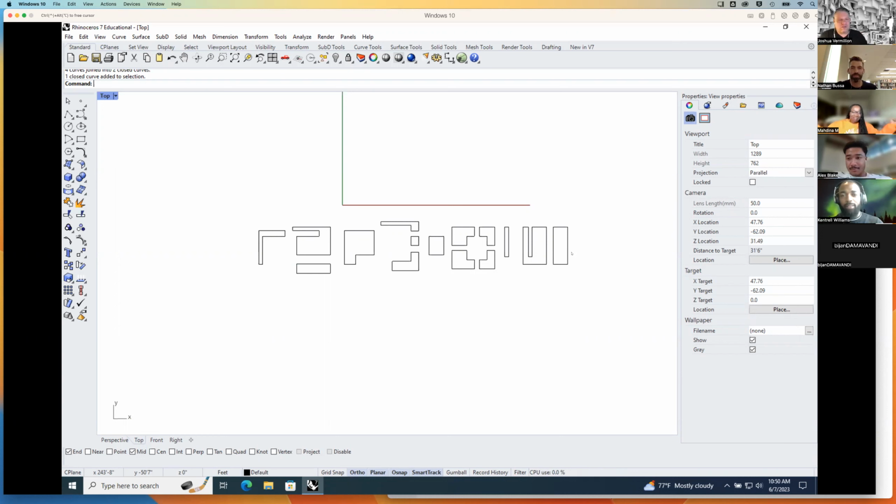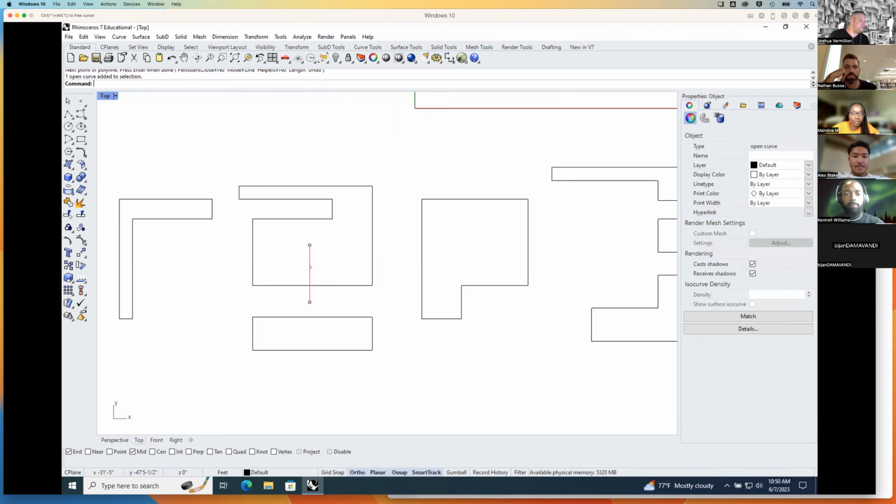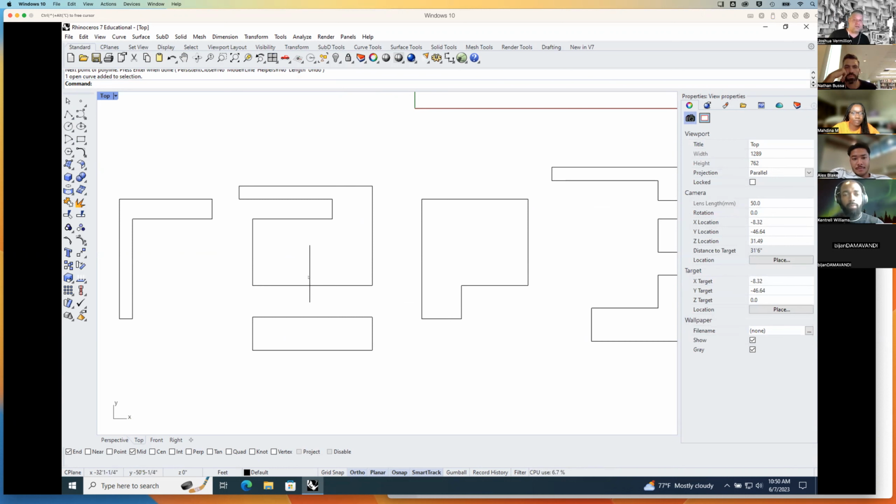So a couple of things about trim and split. If you have a closed shape like this, and I try to split it like this, it's not going to work. Because this is a closed shape, it can't split the closed shape because this doesn't intersect all the way through the closed shape.